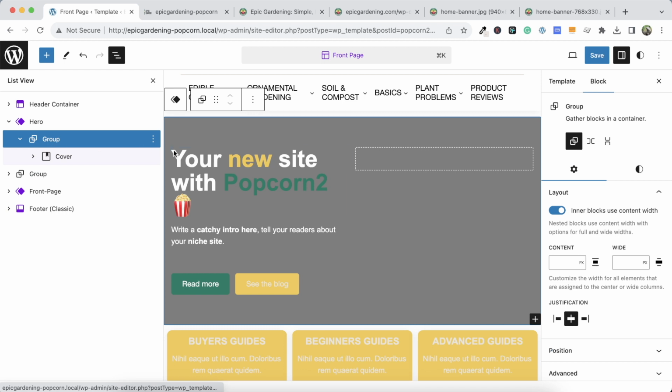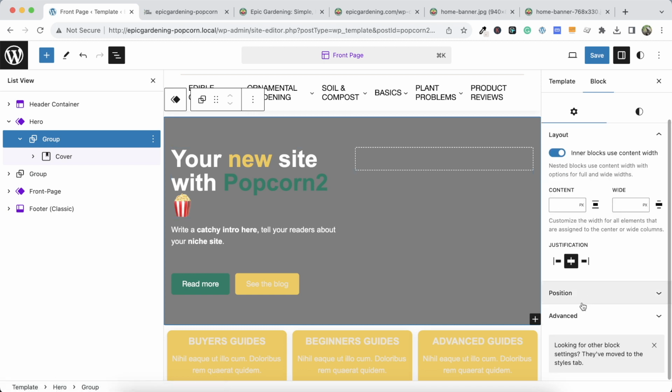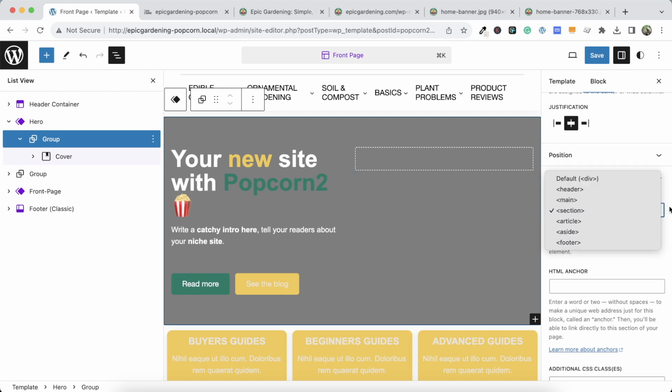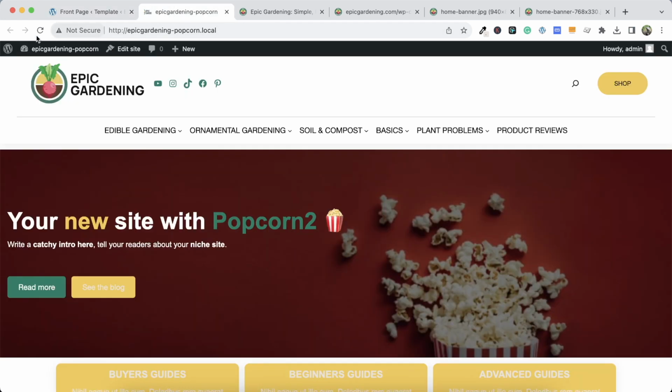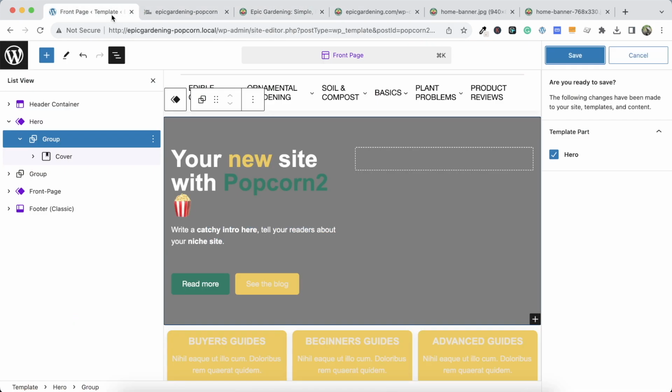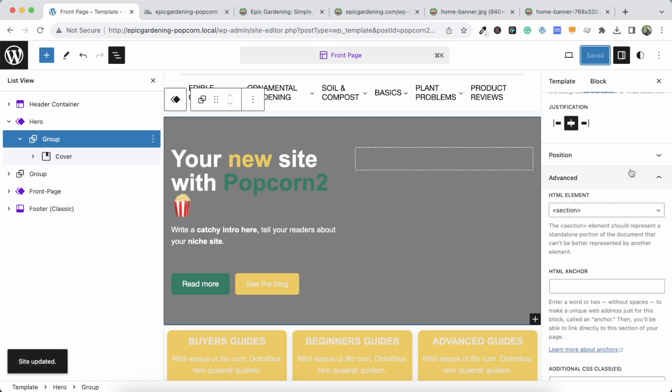doing anything for us. So really when you look, you just kind of want to have an understanding as to what's doing what. And see, this one's the actual section element for us inside the hero, so we do want to keep this. And that way we have a clean HTML layout for the front end, and it's loaded as a section, so displaying itself correctly. So we can go ahead and save that.